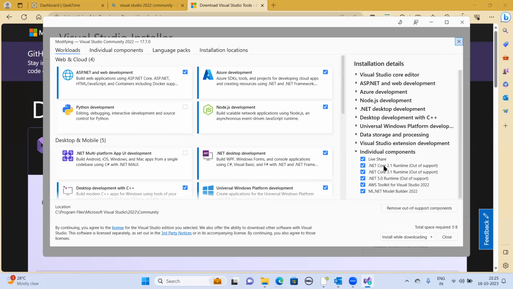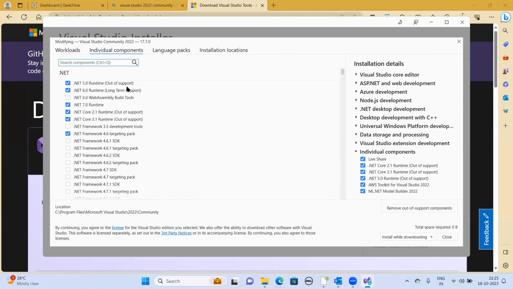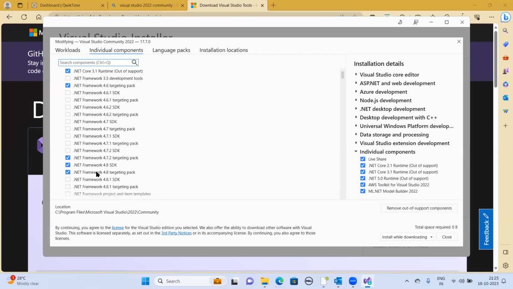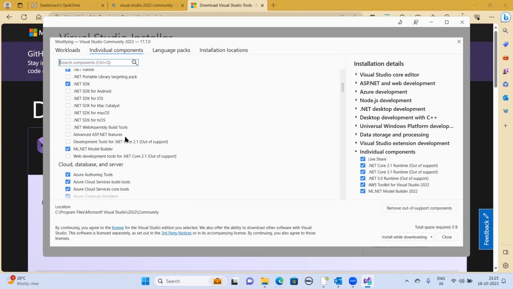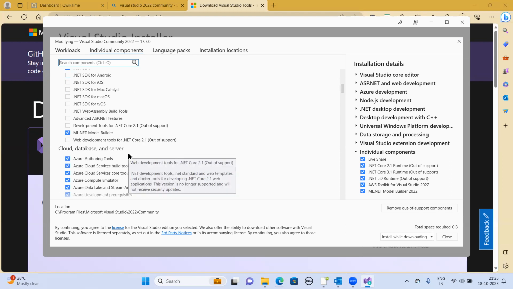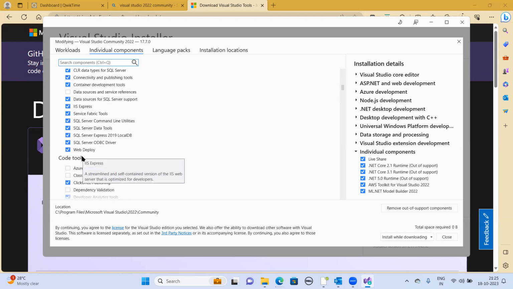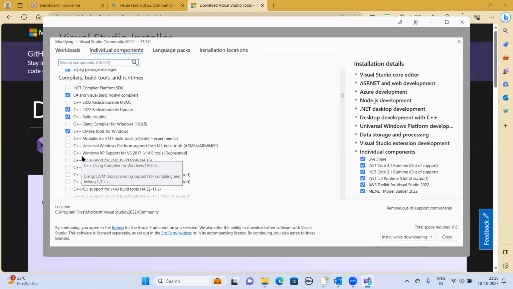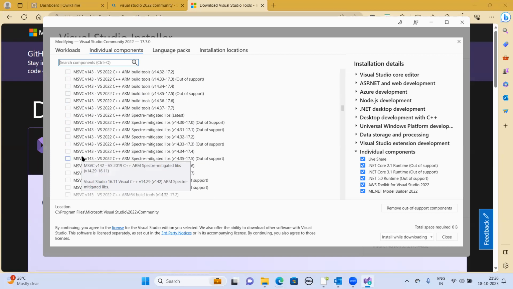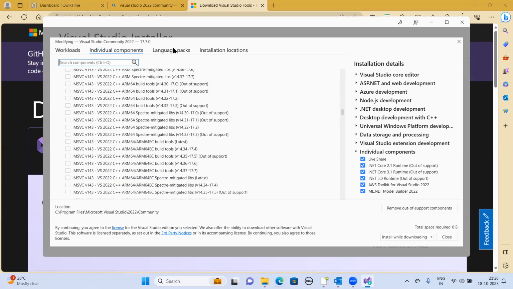So once you do that, you can see all the runtime that's being installed. So individual component, if you look, I have .NET Runtime 6 for long-term support, 7 I have already installed, 3.1, 2.1, it's out of support, but then it's already installed. The framework 4.7.2, and then I have the SDK. I have ML for various aspects, so you don't be needing ML. So this is the Azure components that we require, code tooling, and every individual compiler that we have installed based on our requirements. So you can see whatever you require here.